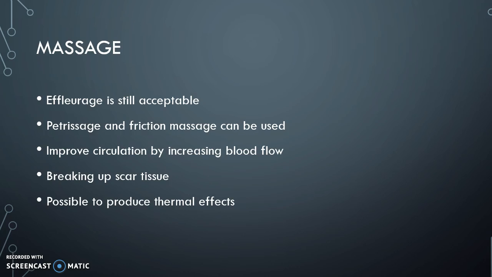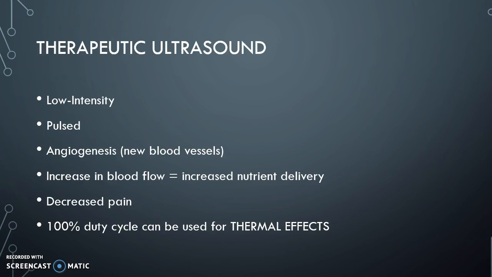We can massage. We can still use effleurage as a technique, but we can also use petrissage and friction massage as well. Using that kneading technique, we can make a thermal effect just like the heat pack. And we can improve some circulation, increase some blood flow, break up some scar tissue, and their pain will also decrease. We can use therapeutic ultrasound as well.